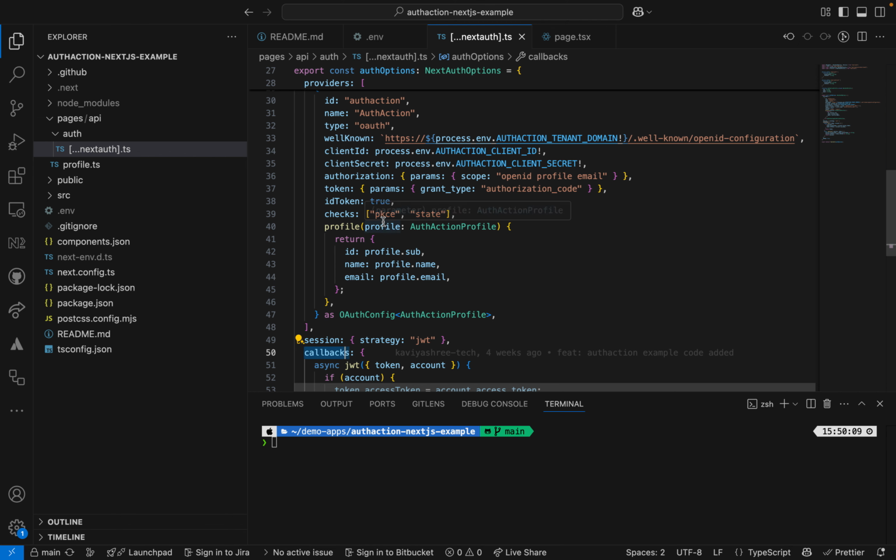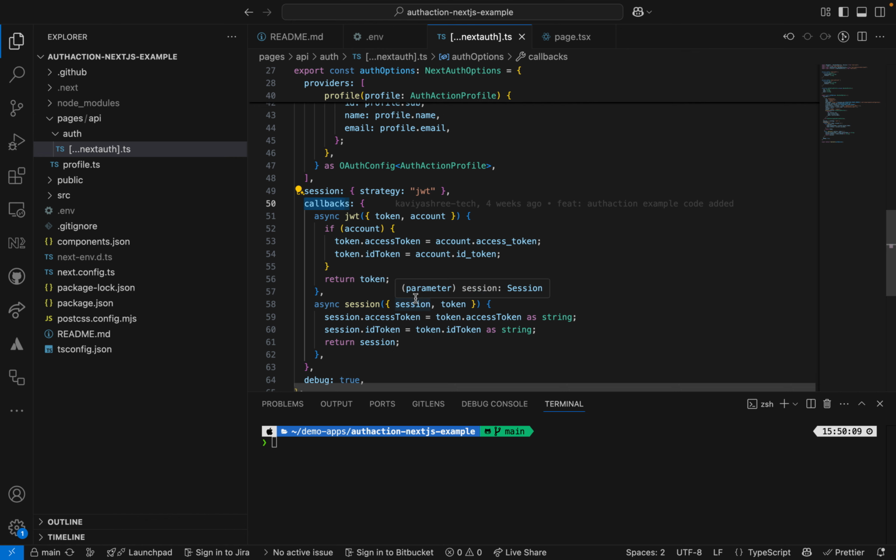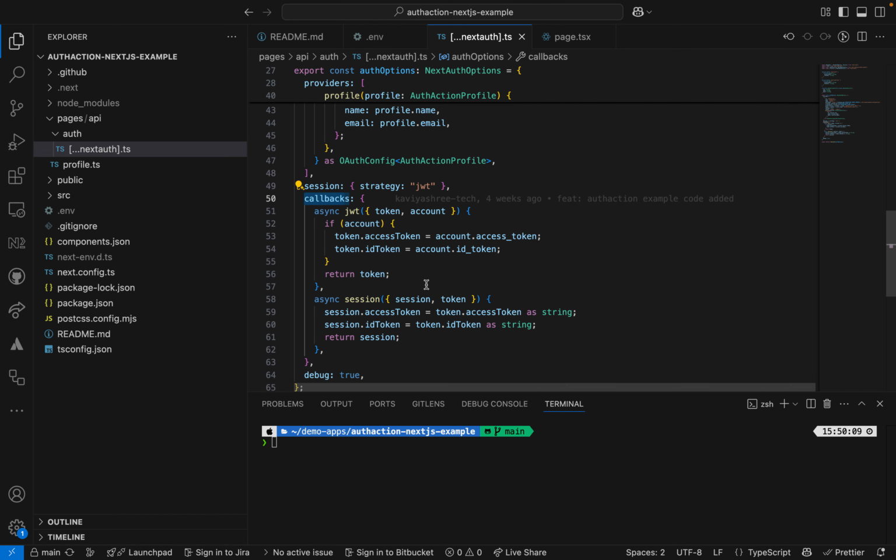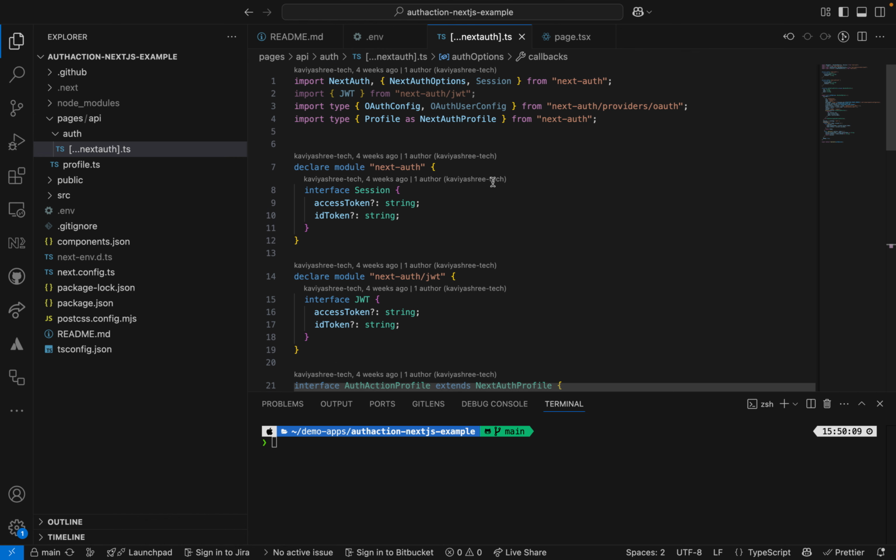It's following the proof key code exchange method, and there is some code to persist the ID token and access token in the session. So the Nextauth framework will take care of authentication, and it also maintains its own state after authenticating.